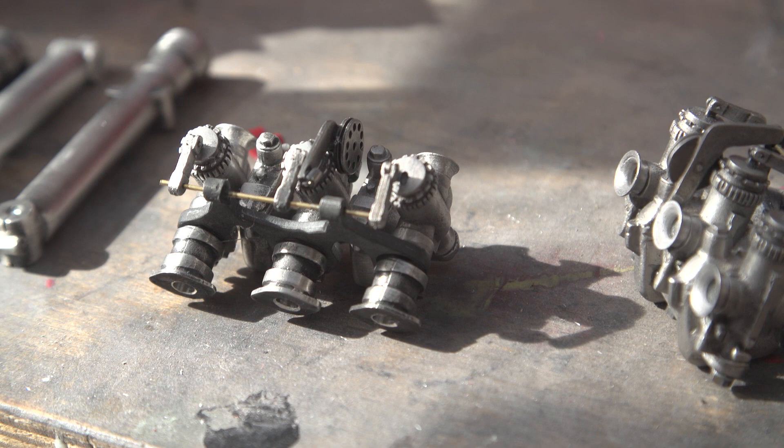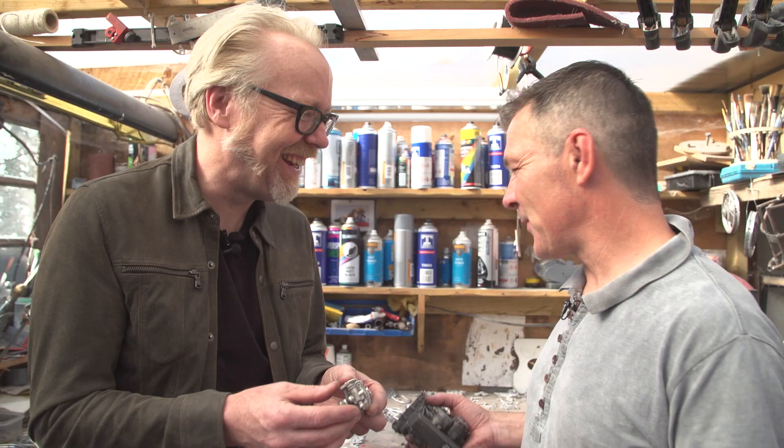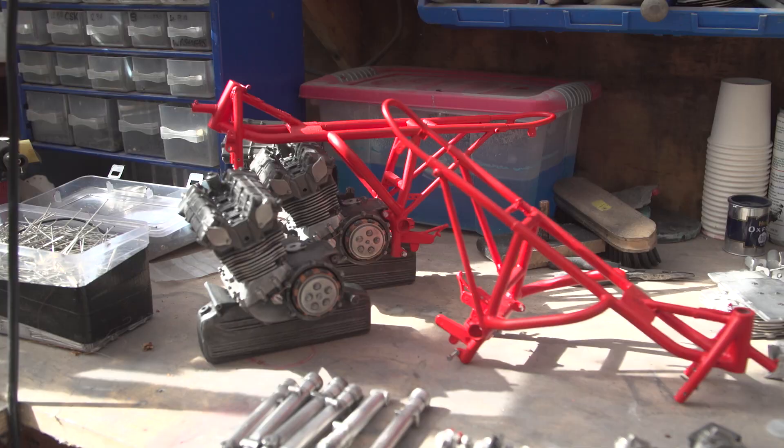You can look at it as close as you want and it still holds up. I guess I get a bit carried away with it — the things you don't even see, I just get so consumed that I can't help it. And the frame — is that also white metal?